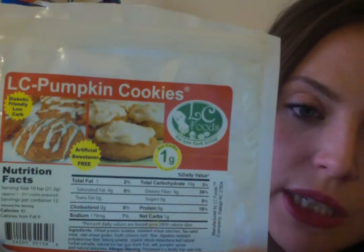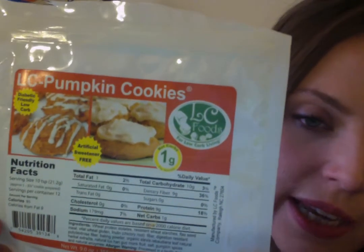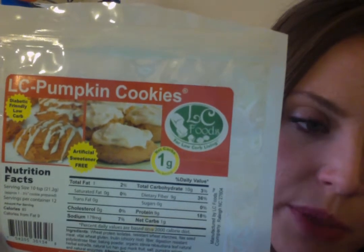The second thing I want to talk about is, I think in one of the videos I posted, I'm not sure if it's one that's actually up on my YouTube channel, I talked about the LC Foods pumpkin cookies. Let me tell you, these things are phenomenal. I made the cookies, and if you look at the picture, you can see it has the frosting. It reminded me so much of the Starbucks pumpkin scones.